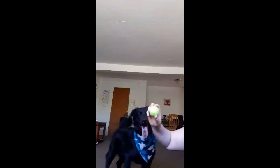And if you're wondering what toys I'm using today, this is a Hyper Pet tennis ball. It came in a pack of three. It was off Amazon. I'll link it below. And this is just a dummy toy that we got from the Dollar Tree for Easter. This came in his Easter basket. Good boy. Get it. And then the other one we were using is part of his Bark Box. It came in our Halloween set. Go on. Go get it.